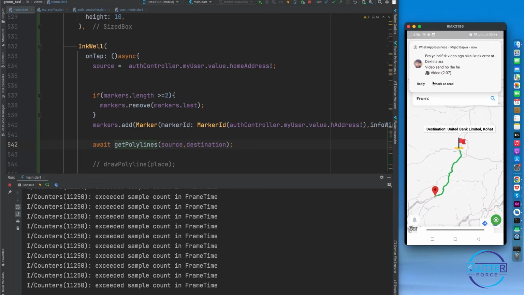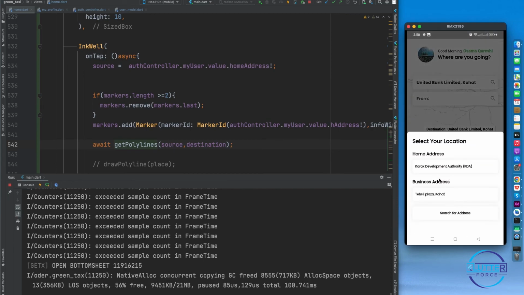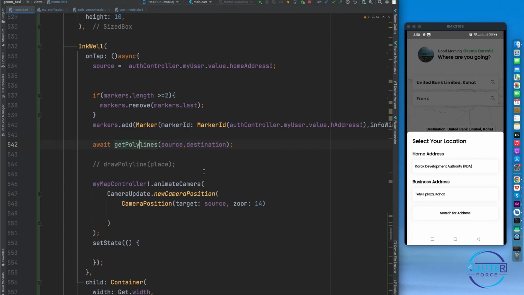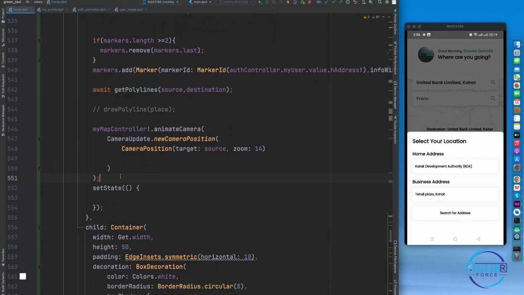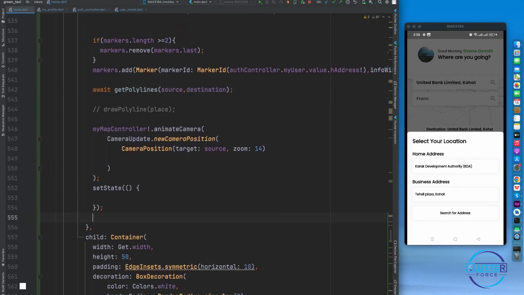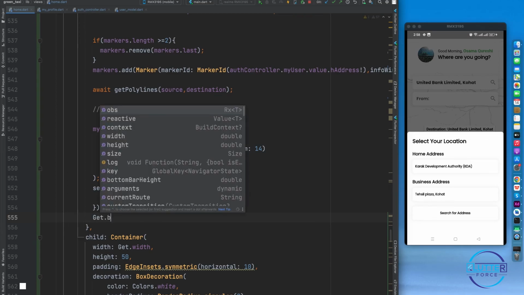One thing that we have to change is, once we select the address, it should pop off the bottom sheet. So it can be done right over here, Get dot back.